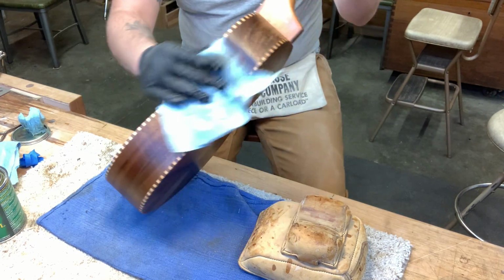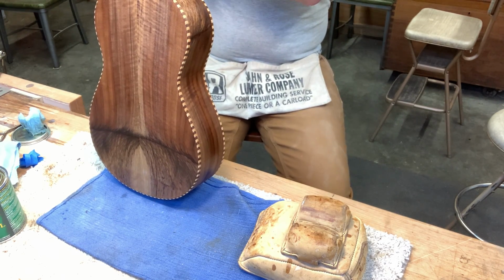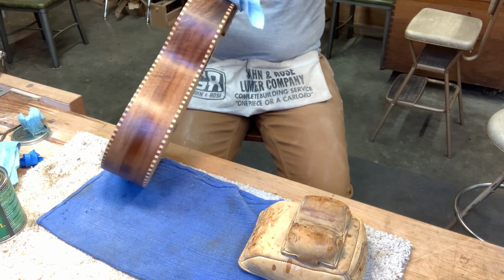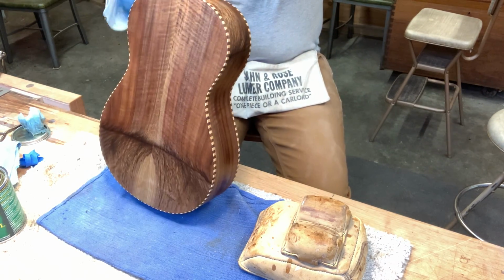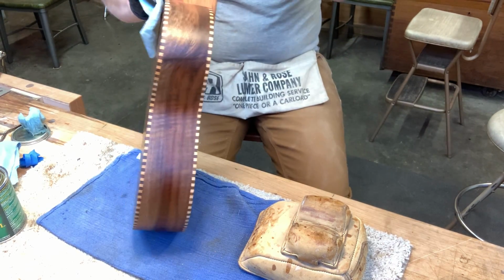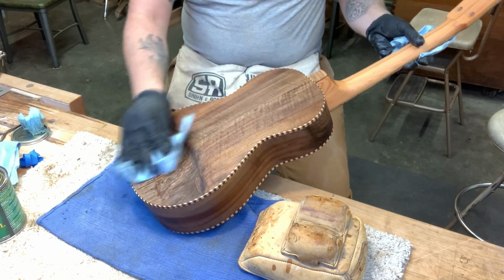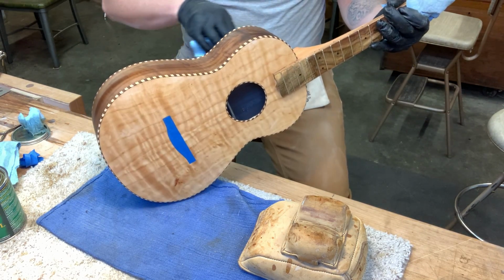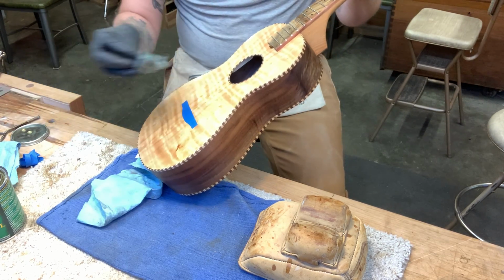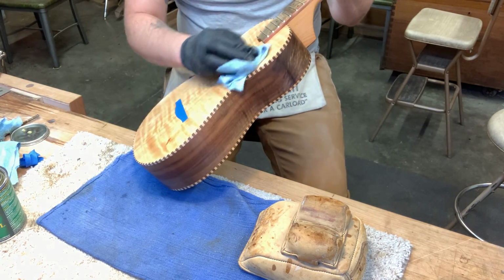It's weird, doing these hand rubbed finishes. Anybody can do this, but to get a really professional look, it's taken lots of weird little tricks and a couple thousand instruments to get good at it. And there's stuff I probably do that I don't even know I do that really makes it good in the long run. It's all about surface prep. It's all about steel wool and sanding and even coats.